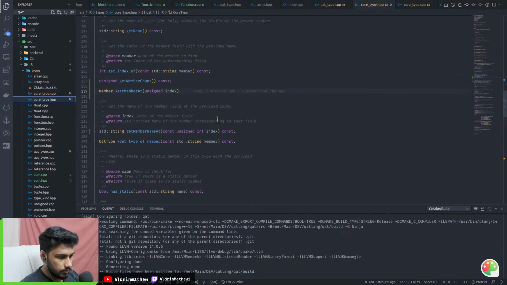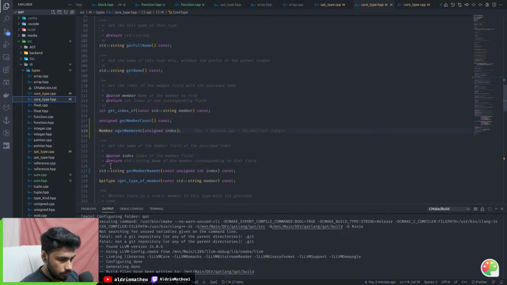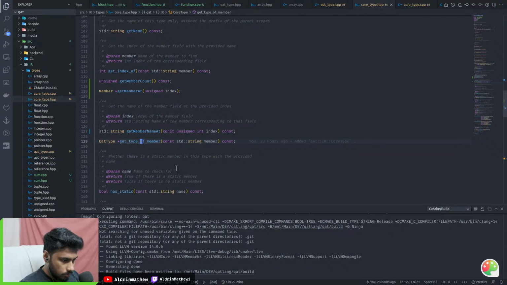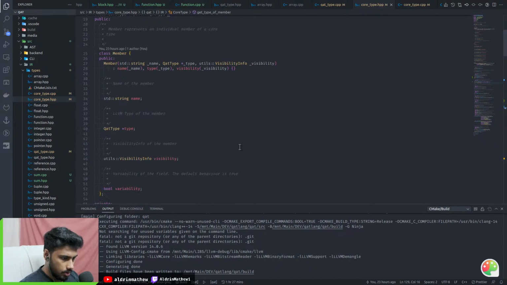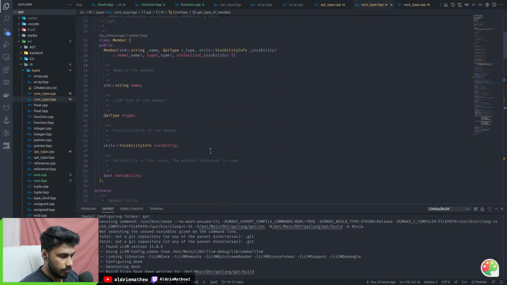CodeType, technically I only, wait, member can be variable, right? Okay, I forgot about that one. There is a variability field, so I also have to check if the variability is the same.